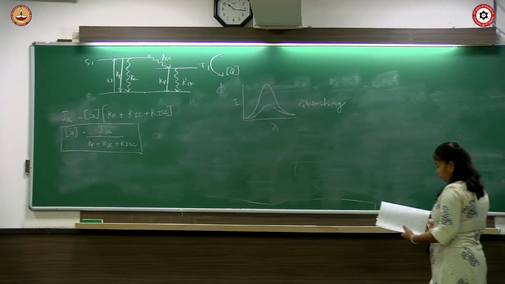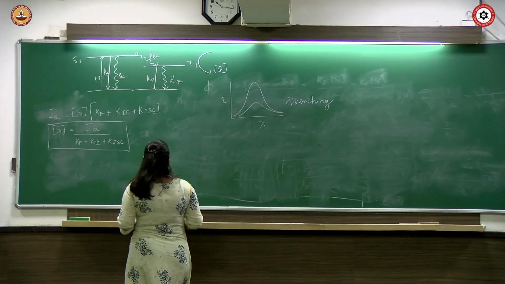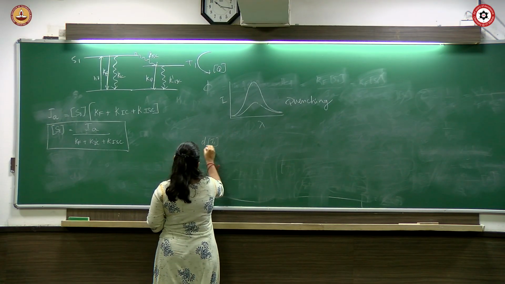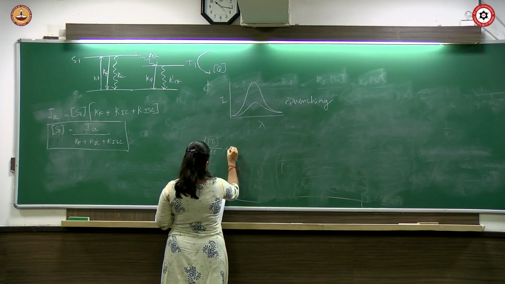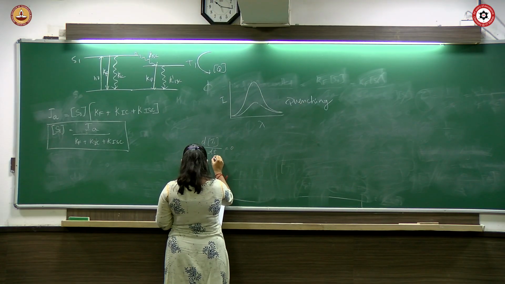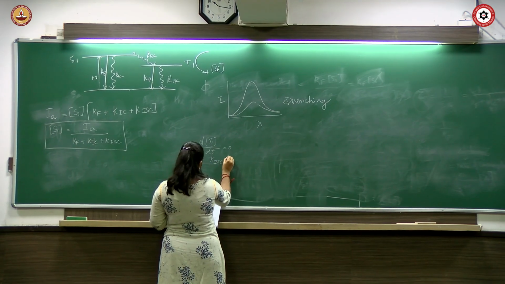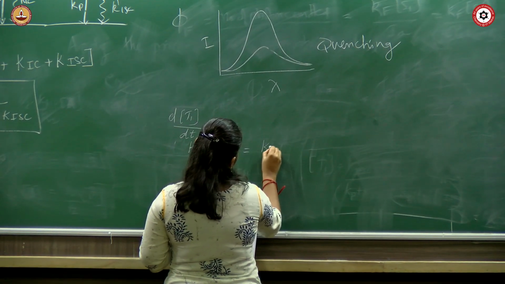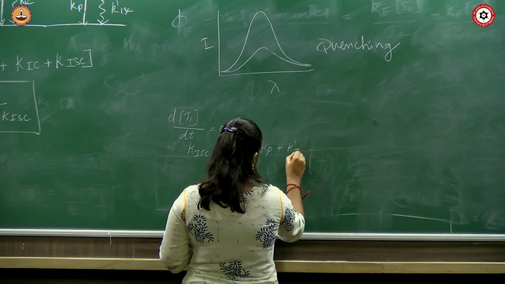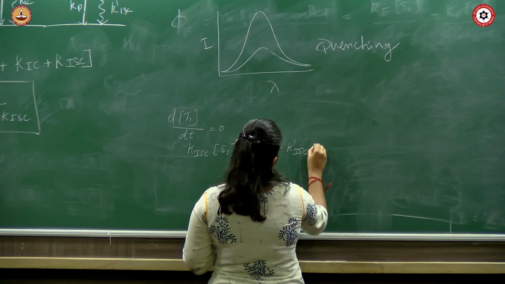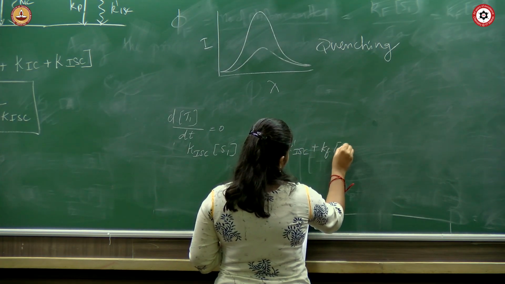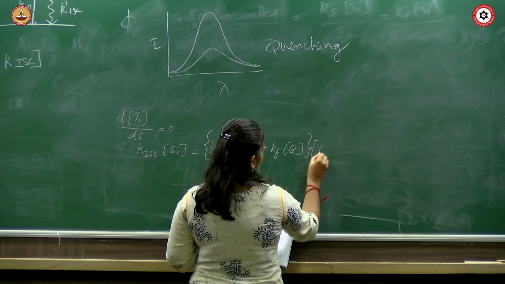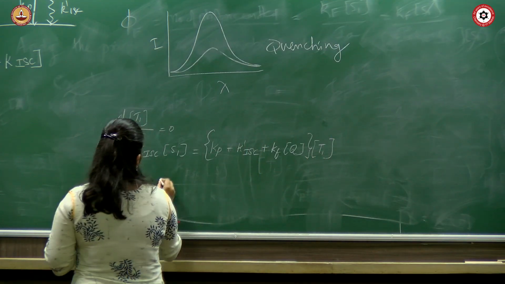KQ. One more term will be there. There will be a rate constant. So, what are the interactions? There is a Q, there is a T1. If the concentration of Q is different, will the process rate be different or not? Suppose I change the concentration of T1, will the process rate be affected or not? I have a small amount of T1, a large amount of T1, and Q is interacting. So do you think that in these two scenarios, the rate will be the same or different?